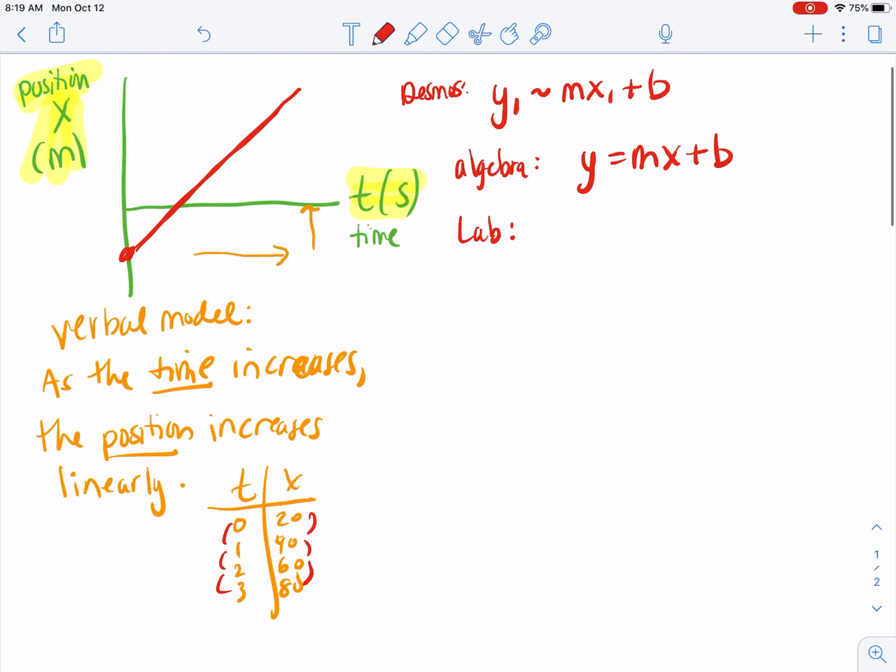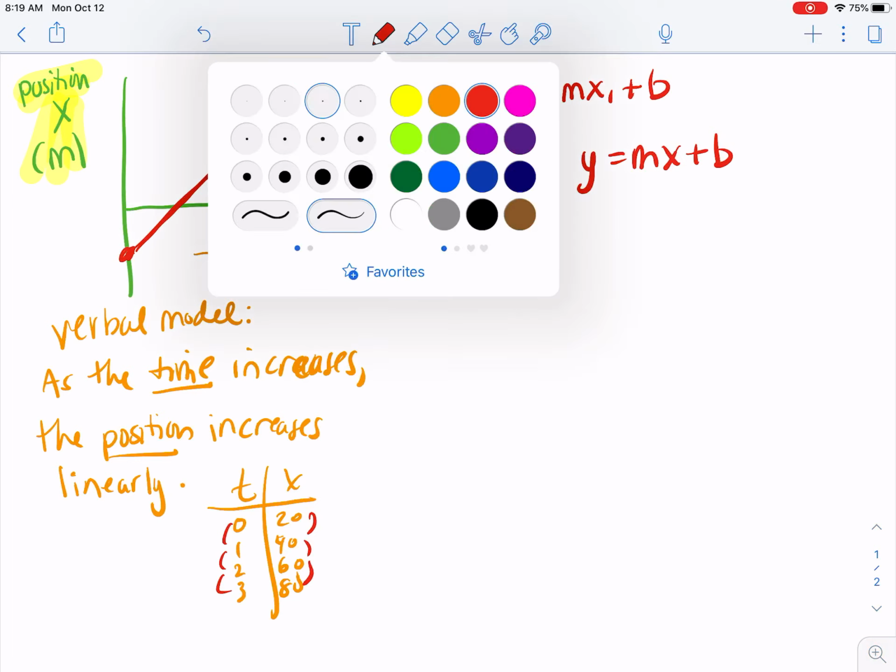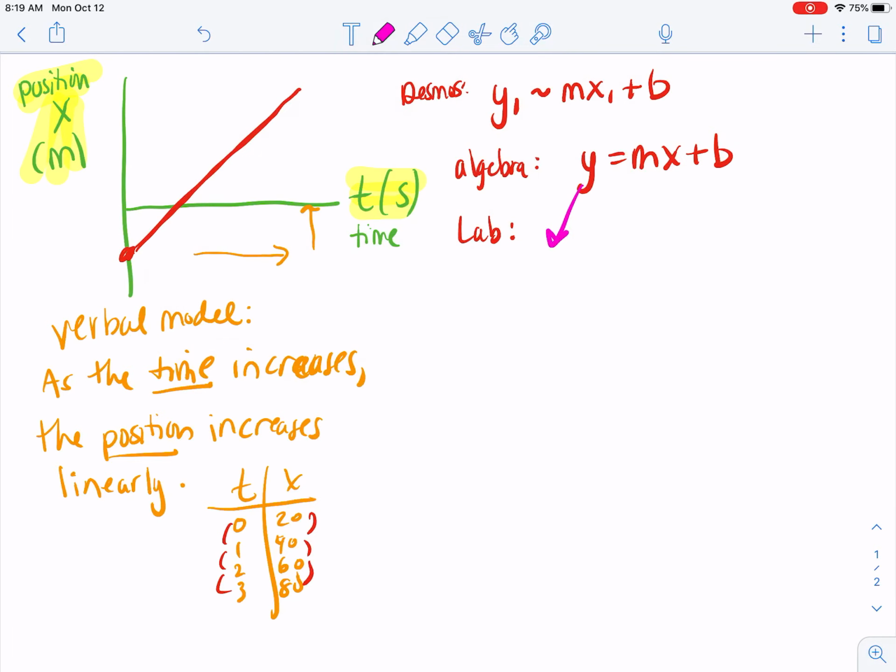All right. So when we want to write the lab equation, we're going to plug in what we know. So instead of y, on our y-axis, it's position. And then we know the slope of our line. Desmos gives you that little box. You need to pull those values off the box. That's the point of doing this. And we will calculate some slopes by hand also.